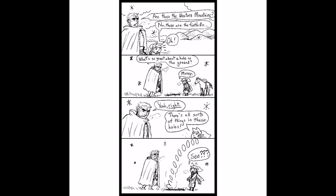Yeah, okay. Love this page. Nothing to say, except the snowflakes look weird. Again, I didn't know what style I was doing. This would be fine if the whole comic was a storybook style. The snowflakes looking like this would have been great, but it is not. For more about style and the importance of having a style guide, see the previous video on chapter 1, because I was struggling with that even more in the first chapter. I think it kind of starts to level out in this chapter. I think I started to get a bit more of a sense of what style I wanted.